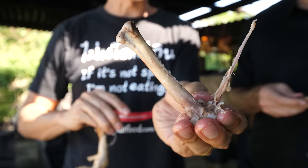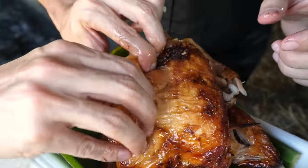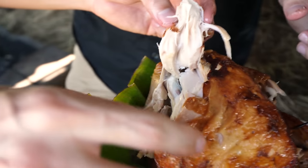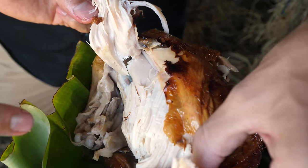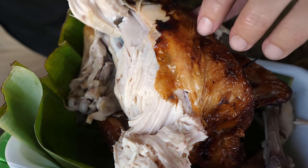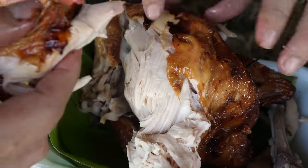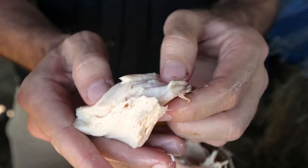Okay, next up, let's try the sauce. You can see a puddle of juices as you put your finger in there. Oh, look how juicy. Okay, that's hot. But that's so juicy, even the breast. This is the real test, because the thigh and drumstick is always juicy. Right, but the breast, more fatty, can be very dry. Grab a chunk, but it feels incredibly juicy. You could probably squeeze it like a towel and juices would come out.